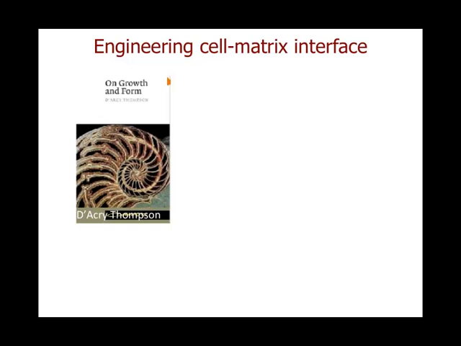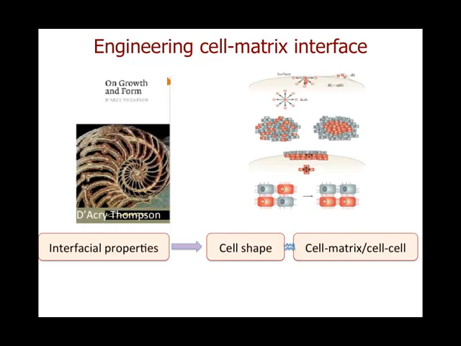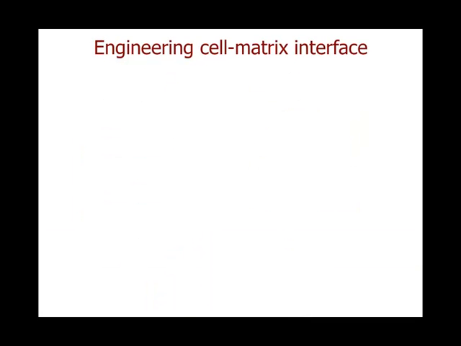If you look at D'Arcy Thompson's book on growth and form almost a century ago, he talks about this interface and how one can manipulate it to promote adhesion or cohesion, and how you can use that to control morphogenesis. So we took a step back and asked the same question. If you manipulate the cell-matrix interface, do you have the same effect? Can we use this cell-matrix interface to control the cell shape, and by controlling it, can we manipulate the morphogenesis? That means what the cells become or how they build the hierarchical tissue. So we went back and talked about how we would engineer the interface.